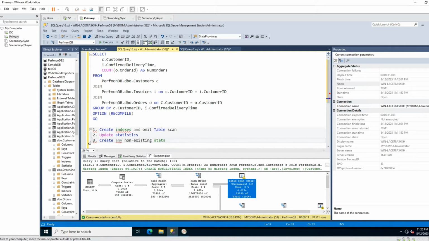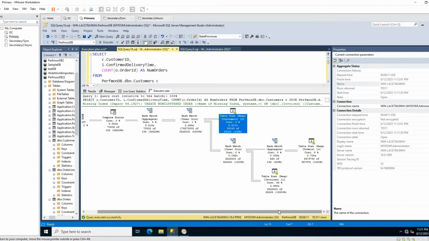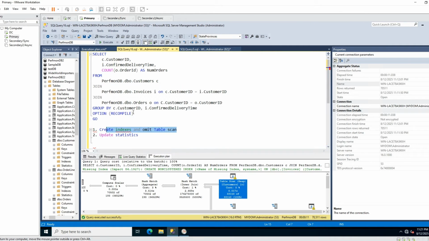So therefore, this one and the third one are nearly the same, because if you create an index, this will also be created. So therefore you can just remove it. We will deal with this in the first step. This is the thing, and now we have initial steps. We will see the improvement after creating the index and updating statistics.